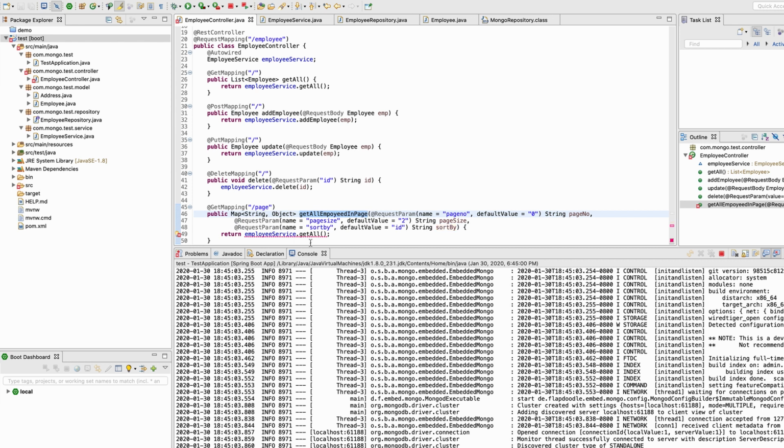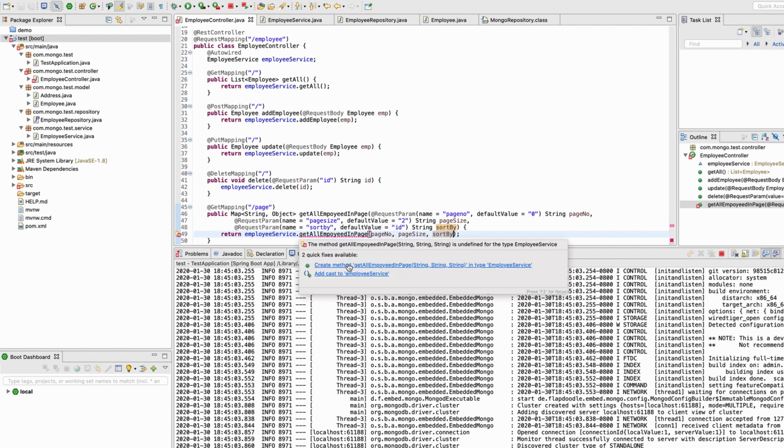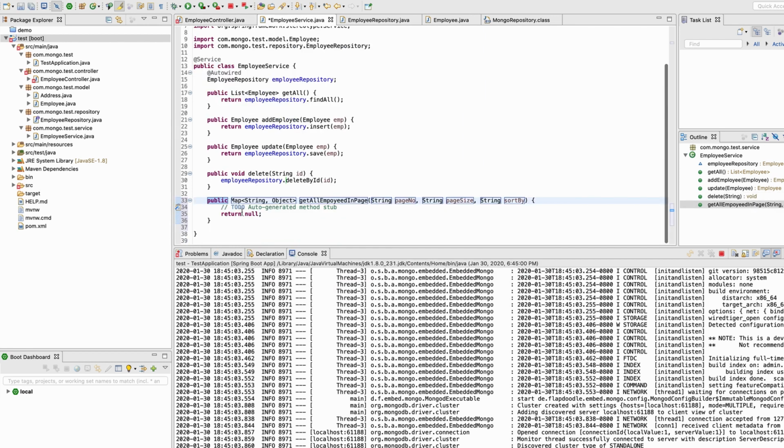So let me just copy this function name, paste it, and here I need to pass this page number, page size, then we have sort by. Okay, this function doesn't exist, so let me go ahead and create one, and here we need to write everything.